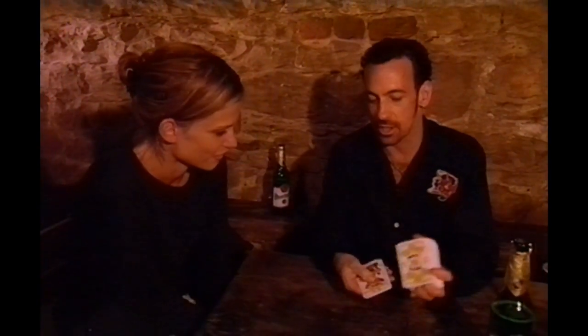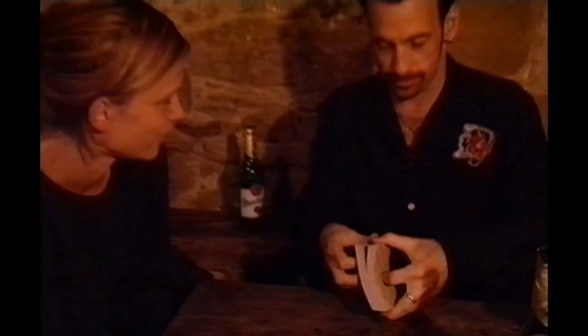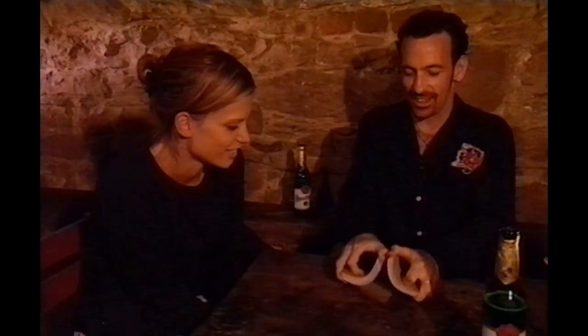Got a pack of tarot cards, and you know all about tarot cards, there's nothing kind of scary about them. But I'm going to do a little reading for you, and this is about your love life. Good. Hey. I need that. Okay, good. Gets better all the time.